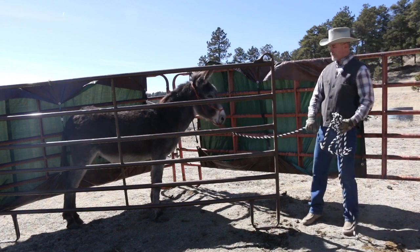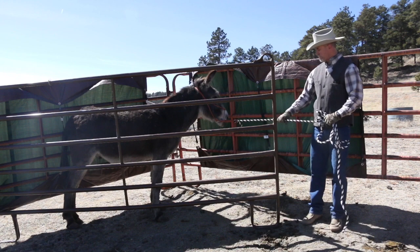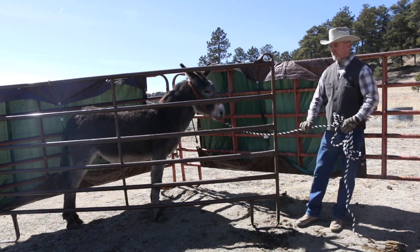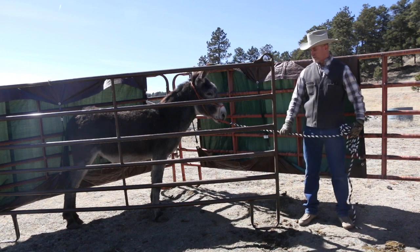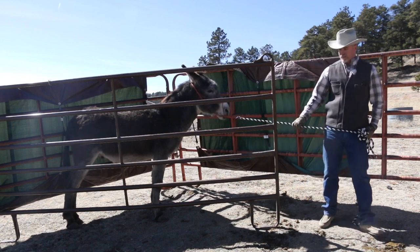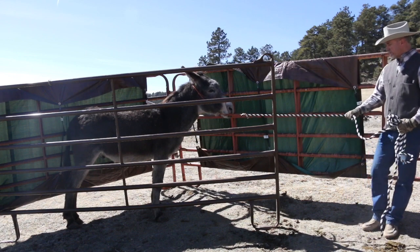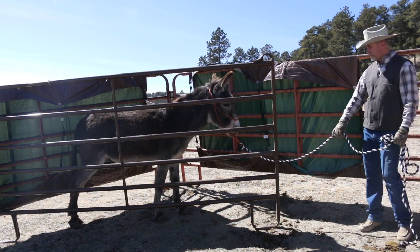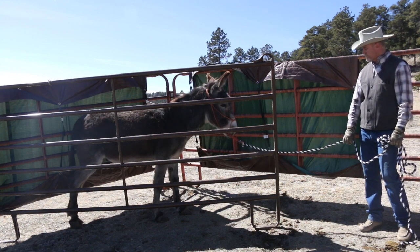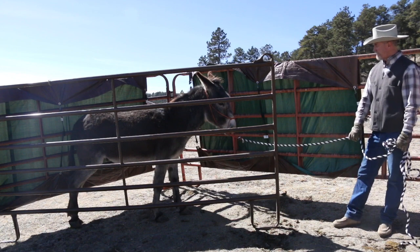Really what we're talking about right now is negative reinforcement, the way I'm doing this, because there's no positive reinforcement in this. The only positive thing is to be released from the pressure, but it's negative reinforcement in that if he doesn't move, he gets pressure. So pull again here. There you go. Good boy. That was good. Gave me a step. I like it.